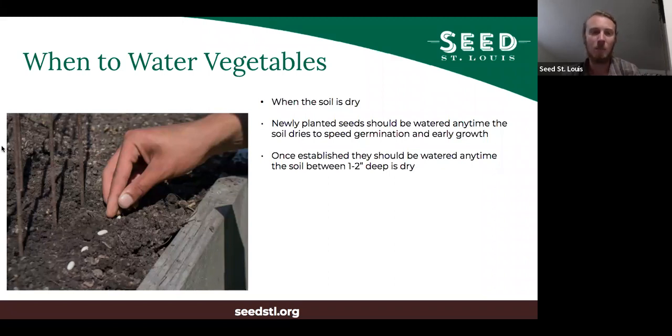Versus if you're planting a bigger seed like a bean like this that you might be planting an inch deep, then as long as the soil is wet an inch deep, it's going to germinate. And you don't need to water all that often unless it's really hot to keep the soil moist an inch deep. So it really depends on what you're planting. But if you have seeds that are not yet plants, then you need to be watering as often as is needed to keep the soil where that seed is moist until that germination happens.